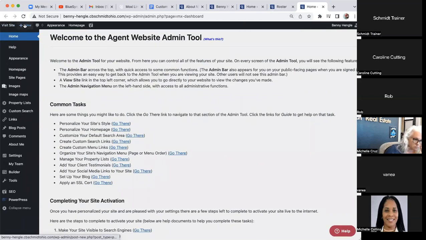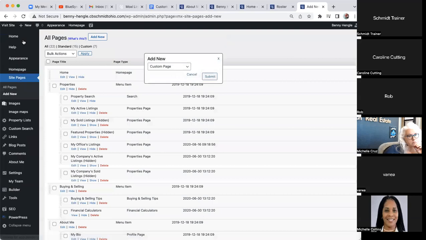On the top left-hand corner, there is a plus sign and it says new. That's going to be to add a new page or a new option. I'm clicking on that and then I'm choosing the one that says page. I'm not going to do a custom page because we already have it built in through Moxi for testimonial tree to be built in here.